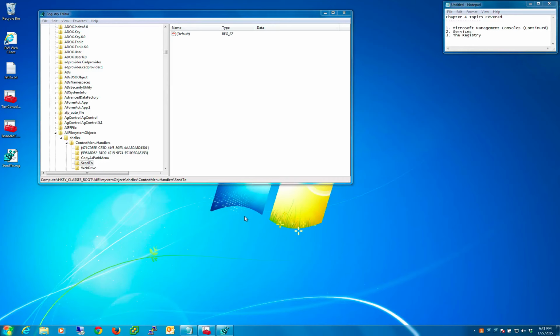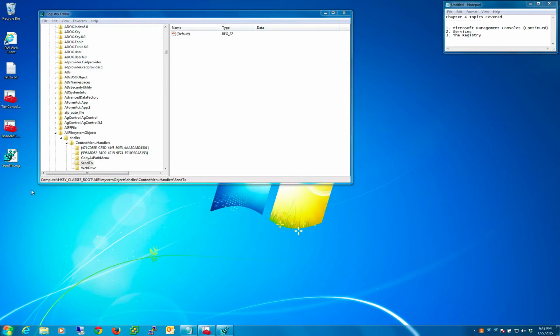But just because it was able to save it doesn't mean you can do anything with it. So again, it's really important that you're backing up these keys, because as you saw, there was a big long string in there, and there's no way I'd remember what that string was without having to go back and look at it or restore from a previous setting. So make sure you're backing up.